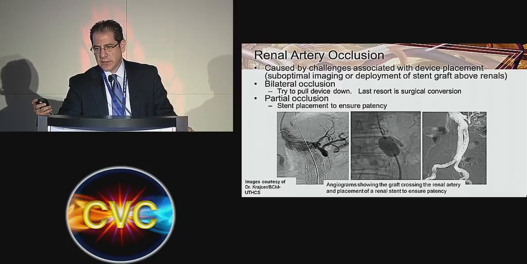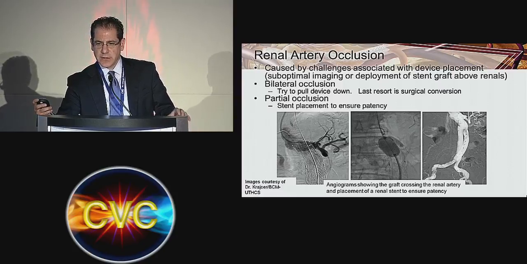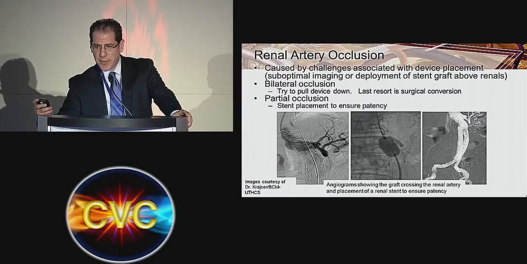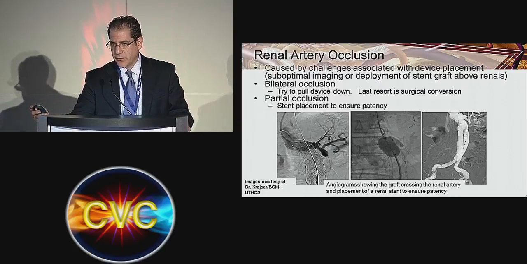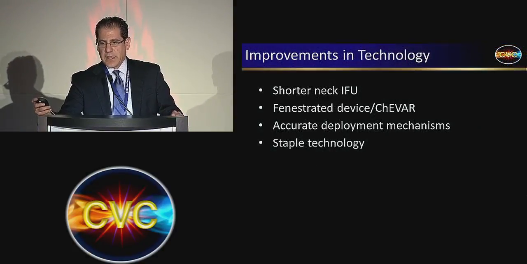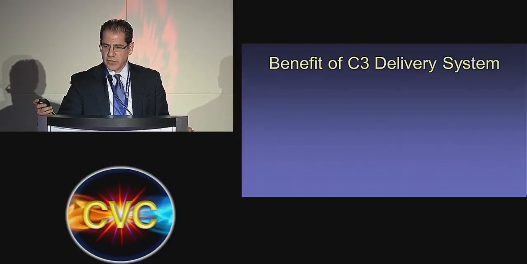Clearly, if you can't successfully salvage a covered renal artery with a stent approach, surgical bypass is an option. Rather than maybe doing a full conversion, which is listed here, you can do an extra anatomic bypass to a renal from an iliac, or wherever that you can do it, to salvage that renal. But this is something that you have to be careful of and prevent. Again, when you look at improvements in technology, I use the same slide duplicated here. I think this helps us prevent unintentional vessel coverage.